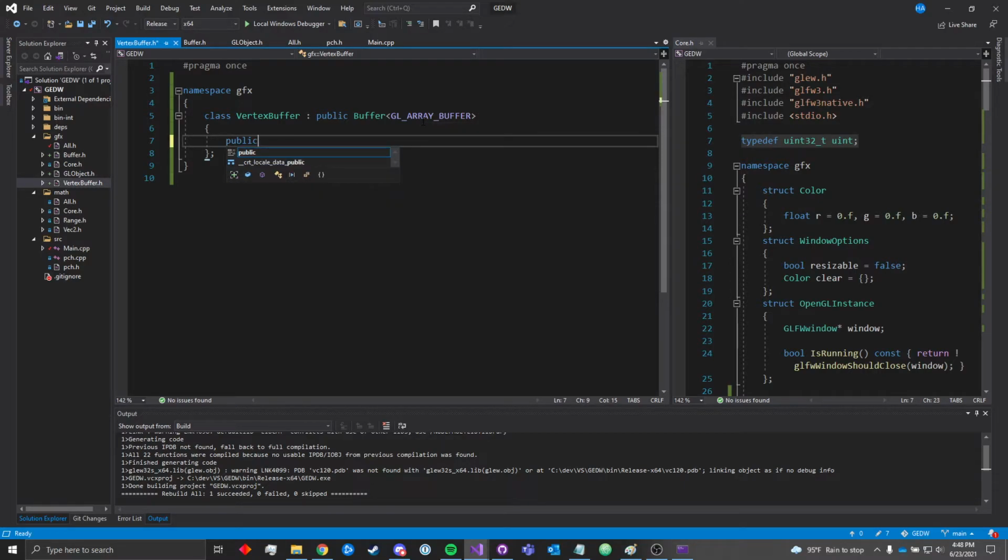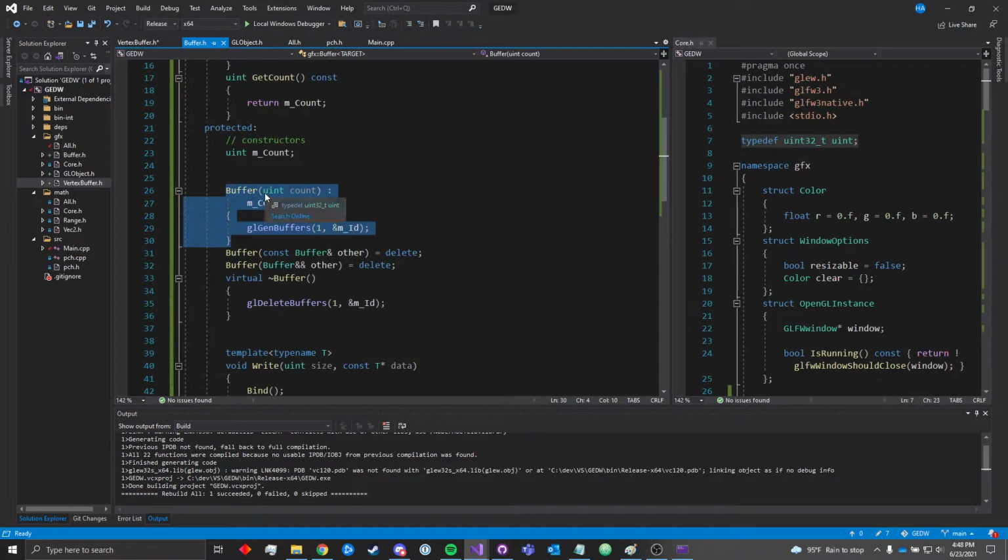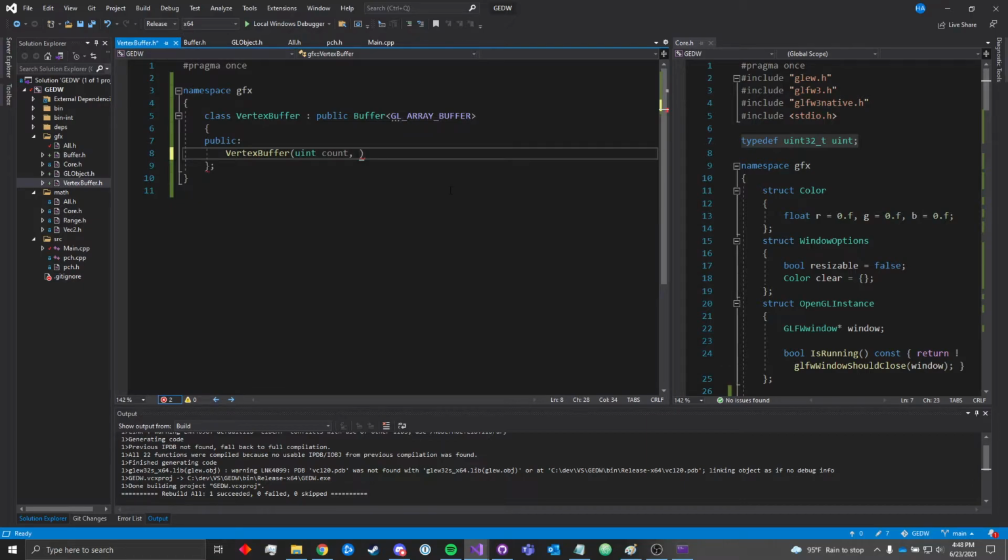All right, and then everything in here is just going to be public. We've done most of the work that we need to do in buffer already, so we don't need to store any sort of state in here itself. So first is the constructor, which will take a count, which is necessary for our buffer because our buffer's only constructor takes a count. So we need to give that to vertex buffer as well to pass down. And then it's going to take a pointer to some data. So this might seem like weird syntax. I'll explain it in just a minute.